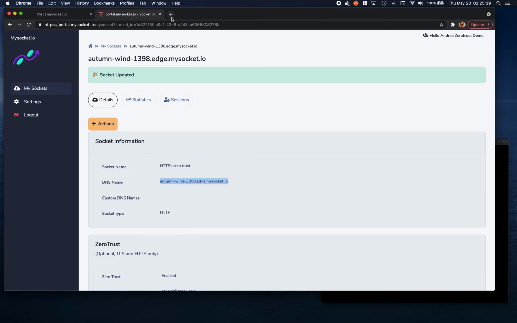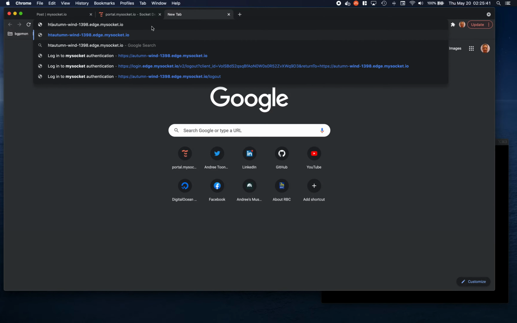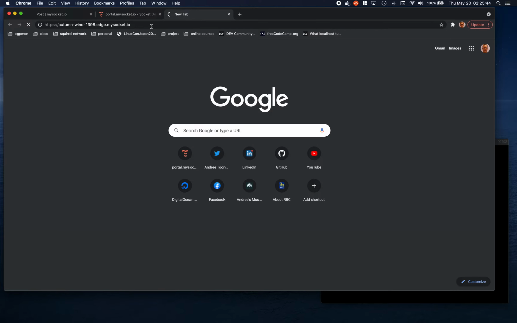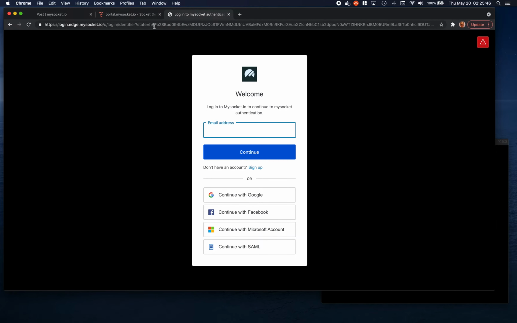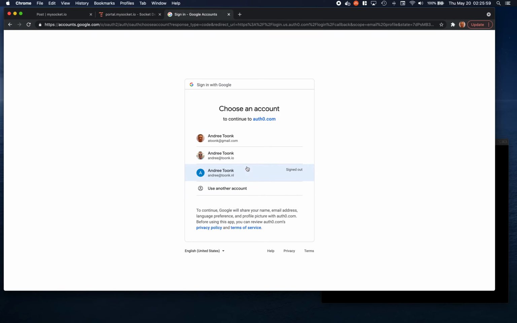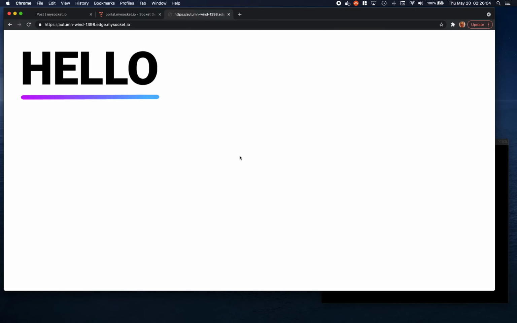So I'm going to go here, actually go there. We'll say HTTPS. There we go. So the first thing that happens is, okay, MySocket acts as this bouncer and says, okay, you would like to have access? Well, please let me know who you are. And once I know who you are, I'll make sure that you're allowed in. So what I'm going to do is authenticate to my identity provider. And I'll use andre@tunk.io because that's the one that we specified. And so I'm now authenticated, and you can see that, okay, this is a little test web server, but this could be your wiki, your GitHub. It doesn't really matter. It's just a web server, and that works.